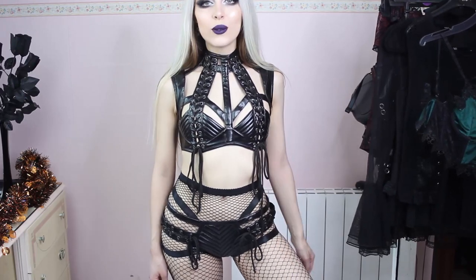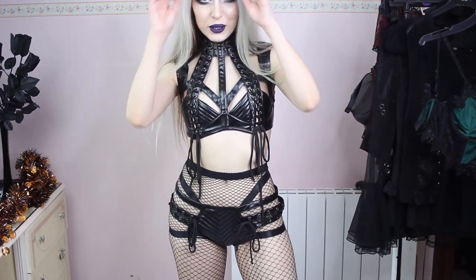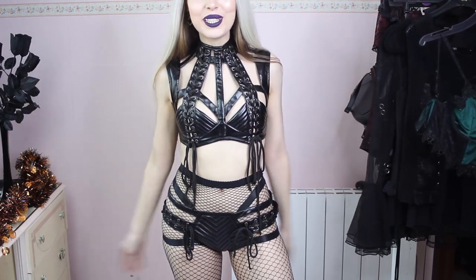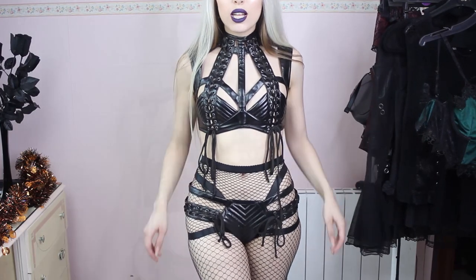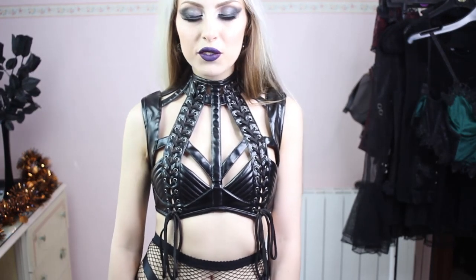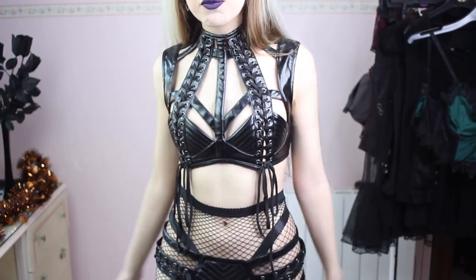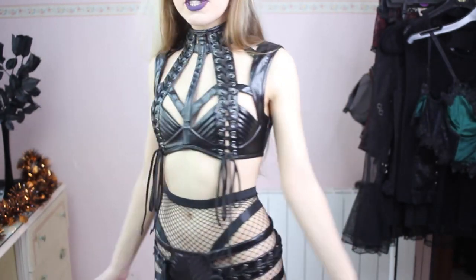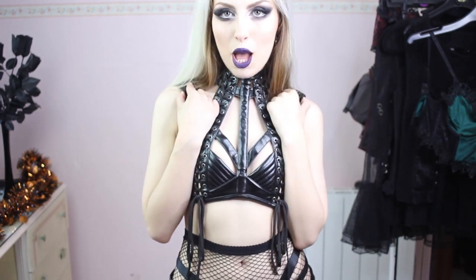This outfit is possibly the coolest thing I own. I don't know when or if I'll be able to wear this to go out, but I really don't care as long as I can wear it for photos. I'm not sure if you're familiar with Weikatektrafen — it's a festival in Germany every year, except for 2020 of course — and there's a fetish party. I think this outfit would be perfect for it, so maybe next year if I'm lucky and I can go there, I will wear this for the fetish party.